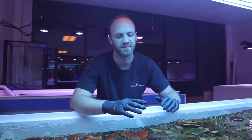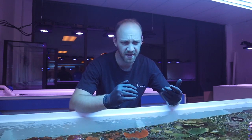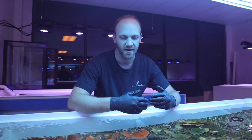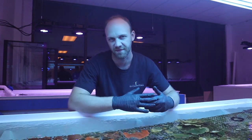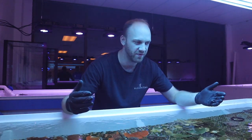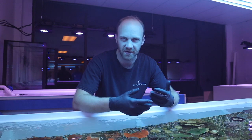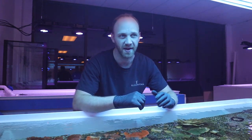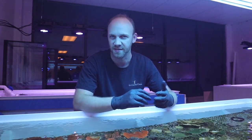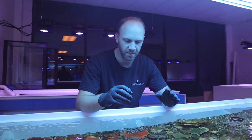One thing we focused on when we started the farm was sourcing corals grown right here in New England. Being that we're New England's first coral farm at this scale, it was important to keep the lineages local. We did a lot of that. What we're seeing in this vat is from a friend of mine, Mike, who is moving and decided to sell off his corals. He bought a lot of these from me at Ocean State Aquatics. We've got a couple of chalices and some monty caps he's been growing in his tank for half a decade - really hardy stuff.